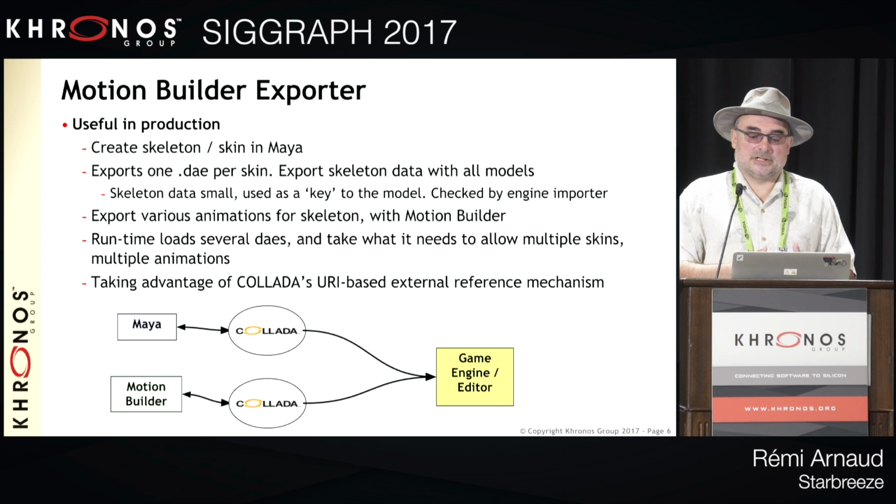So with COLLADA, what you do is not that. You actually export your skin and your skeleton with Maya. You import that once in Motion Builder, then you create all the animation you want, and then you have a completely different working path in production. We can add more animations. And what you do is just import those two COLLADA things inside your engine directly. So you don't have to re-export and remesh everything together. It's the powerful use of XML, URL, and COLLADA definition that enables you to do that. So that's proven to be easy to put in place and very, very useful in production.